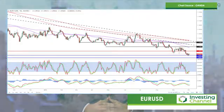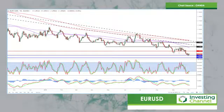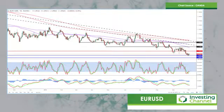And the gradual nature of the decline that we have seen in this pair would support that view. But in the near term, we are still seeing further downside. We've come back towards those 109s, as you can see on the chart right now. 109, 108.50 is an important level of support here. Historically, when we're talking years back when we were trading around these levels, that was a technically significant level for this chart.